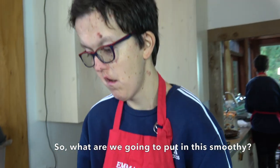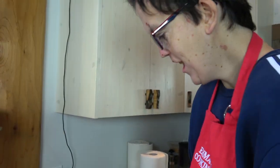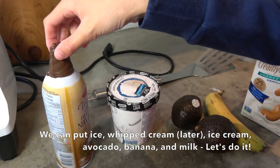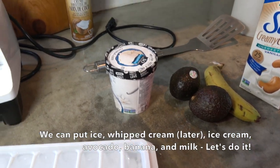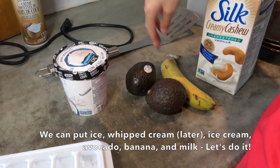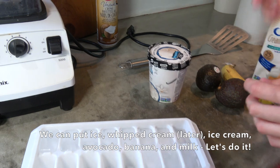So what are we gonna put in this smoothie? We can put ice. Yeah, what else? Whipped cream. Well, we're not putting whipped cream, that's for later. Okay. Ice cream. Yep. Avocado. Yep. Banana and milk. Okay, all right. Let's do it.